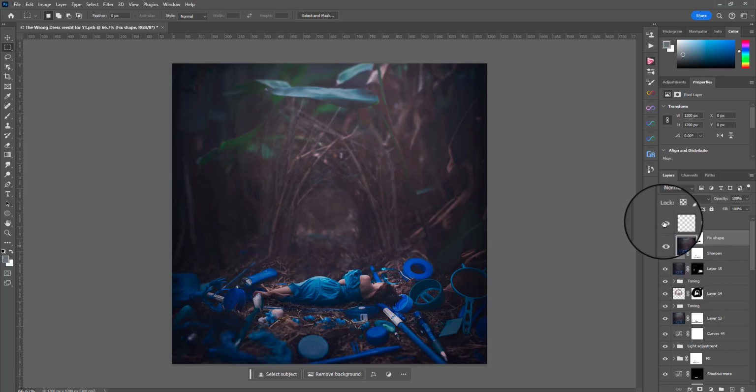And then for the final step, I've done some neck fixes. There was a little bit of a distraction there. See that? Very tiny. And fixed up her neck. So that is how the wrong dress was created. If I were to do it again, I would get rid of half of that toning and certainly would not have made the mistakes I made to create that shape issue. But it still prints up pretty nice. And I think it's a really, really fun story. Don't you think it looks fun to create these artworks? Because it really is. And they're so simple to do at home once you know how.